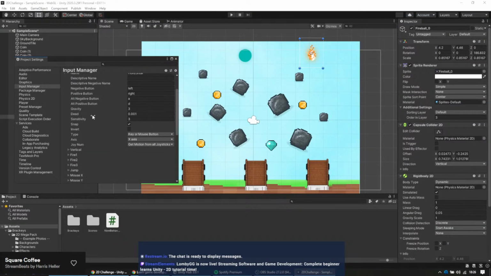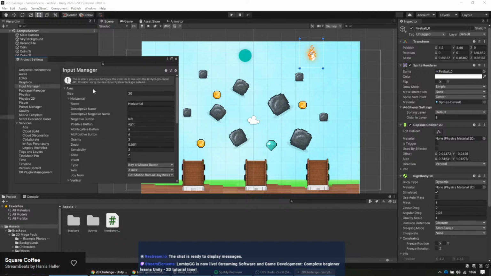Okay. Consider using the new input system package instead.